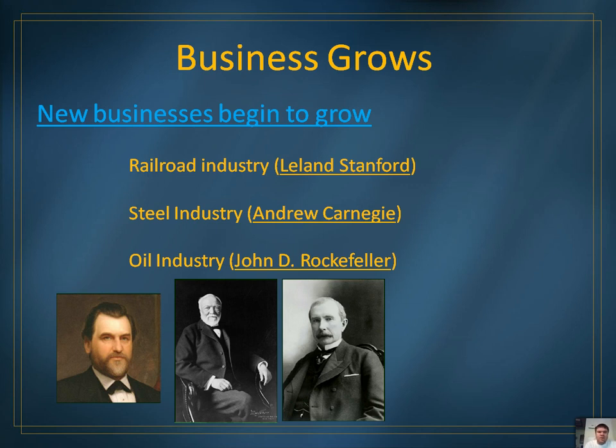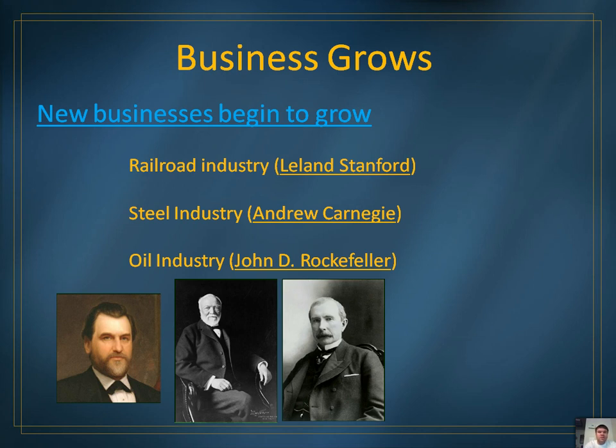Now, we have to talk about new businesses. During this time period, we've talked about immigrants moving to the United States. We've talked about cities growing. When those immigrants came to the United States, they worked in these businesses. They worked in the steel industry. They worked in the railroad industry. They worked in the oil industry. And those businesses began to grow.